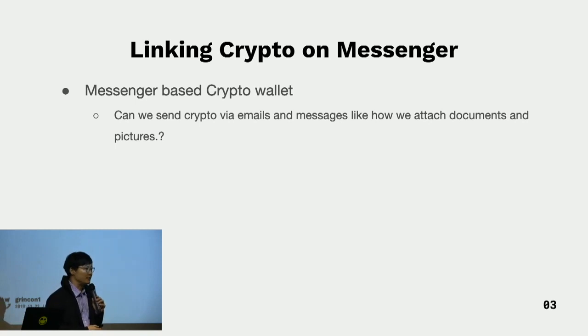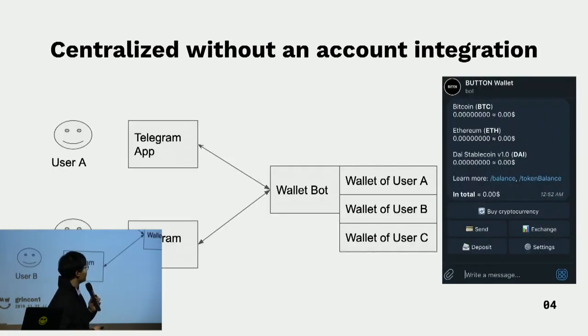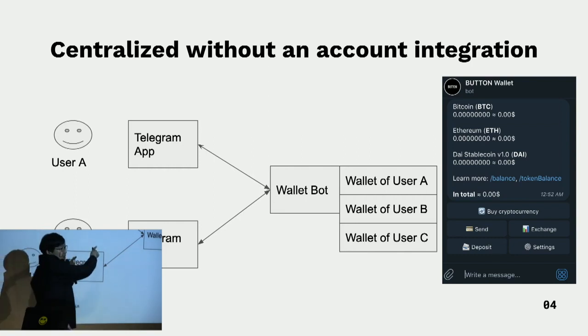there's an attachment in messenger or email. So, how can you send money, like put the money in an envelope and send it? You can send a mail, like a long time ago. How can you do that in crypto? We did some research about that, and there are already bot wallets that exist for Ethereum or Bitcoin. But the problem is that there's no interaction between the users. It's just an implementation of the wallet in a different way.